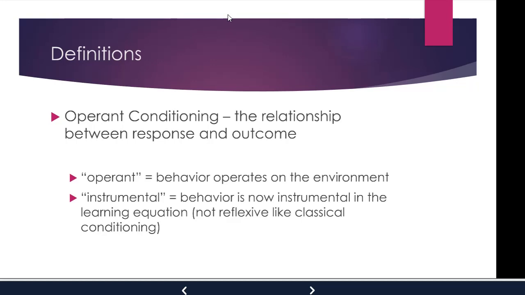It gets its name 'operant' because the behavior operates on the environment — the animal or person has much more control over what they do. In classical conditioning, behavior was highly reflexive; the unconditioned stimulus was triggering that behavior. Here, the behavior is not reflexive in nature. It's much more volitional, or under the animal's control. It's also sometimes called instrumental conditioning because the behavior is instrumental in the equation.